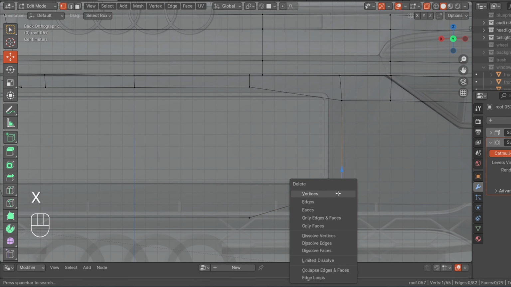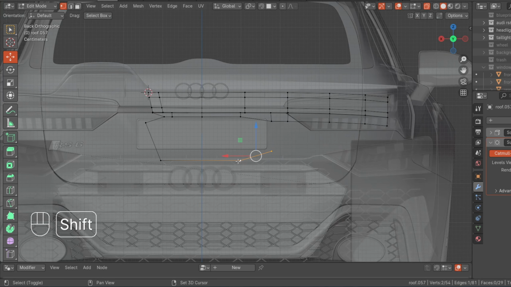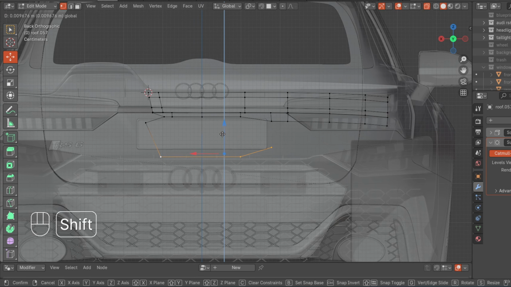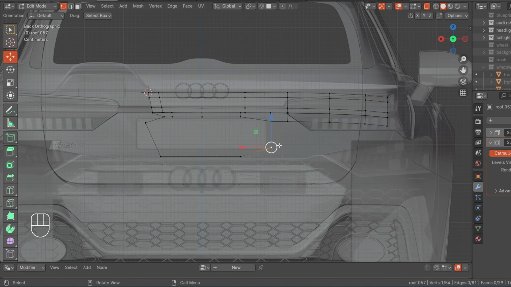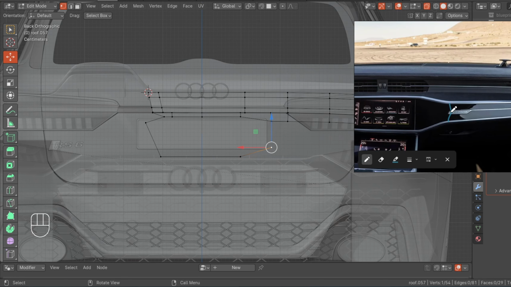Just like that. And looks like we have to move this whole part up, move it up like that. So we have a gap from here to here. Take note of it also.